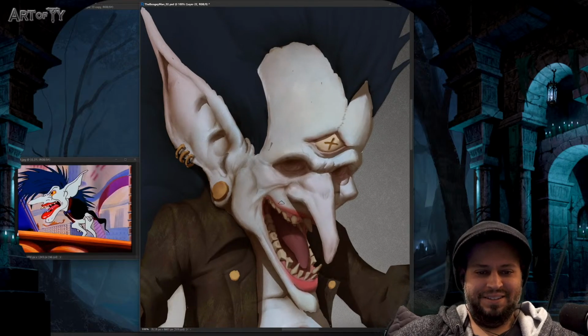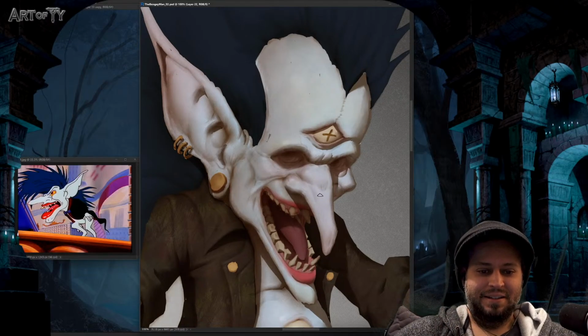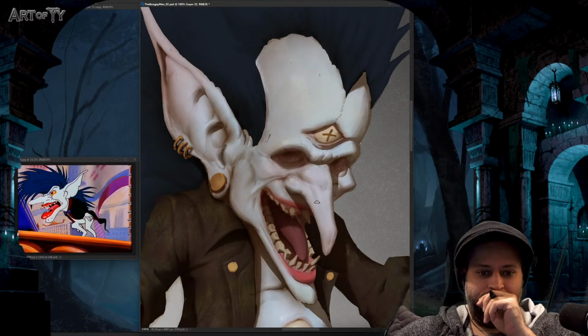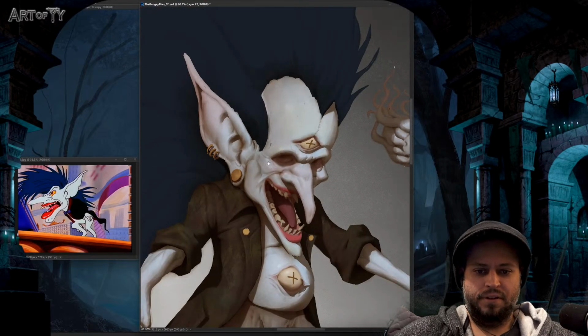When you're doing this kind of subtle highlight work, it is good to check it with the layer on and off, because you almost forget how it felt without them, right? If you're doing it right, it just blends right in. It feels like it just belongs. It doesn't stand out awkwardly, and so turning the layer off can help you better judge if what you're doing is too much, too little, how much it might be affecting things.